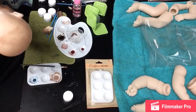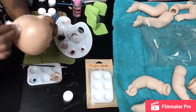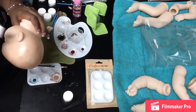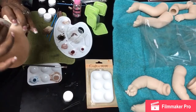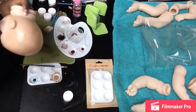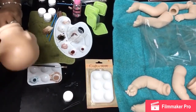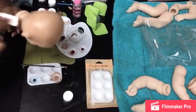So it's like the first one, the Sweetie one. I'm just learning the steps and seeing what I can do different from the first one, and change up things as I go along, if it wasn't correct the first time. But I mean, how can you make a mistake if you're not practicing and going from there?